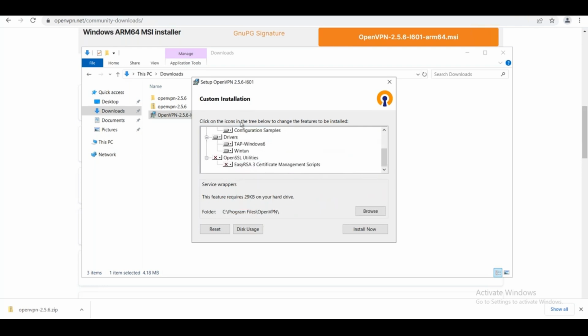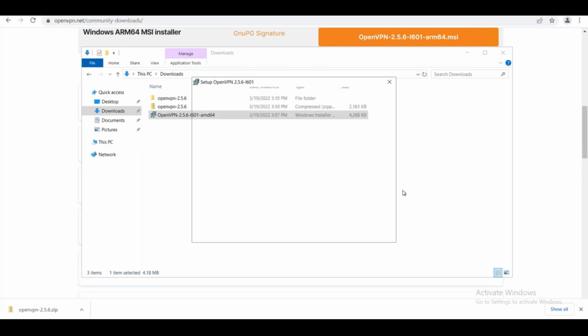Also, in order to manage the OpenSSL certificate and OpenVPN package, you need to install this EasyRSA package also. This is the tool to manage the certificate and store it in a proper way, to generate any certificate as part of this package. This gives you certificate management option also. So OpenVPN gives you the client, the server package, and also the certificate management package. All three are included. Last time I think I missed out; I just installed the default one. Instead, go and install by customizing it. Okay, so install it now.